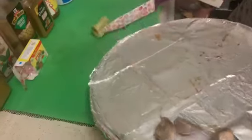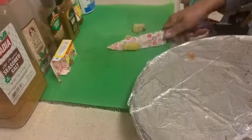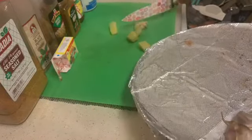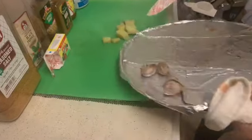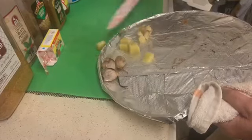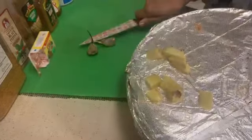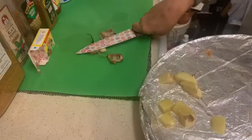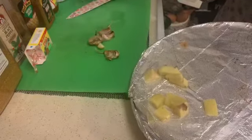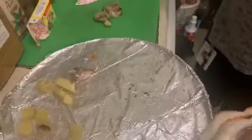Ginger and the garlic. It smells so good. And the garlic. What I'm gonna do is smash it. You need to break it up. You're gonna put all that in there.